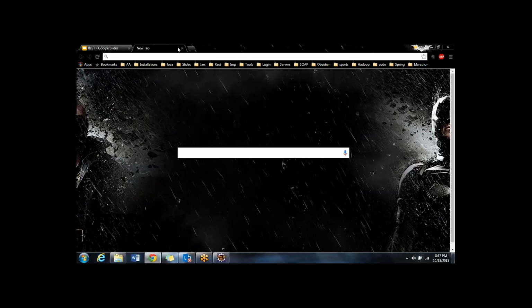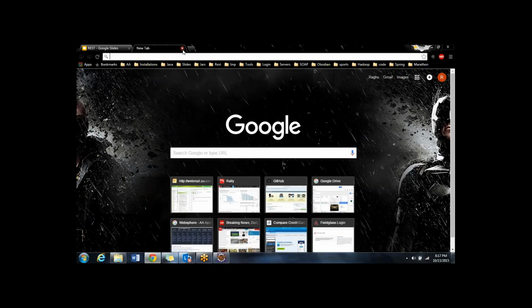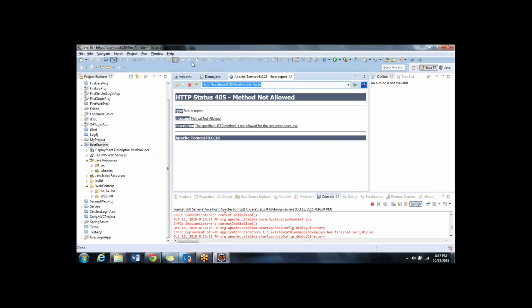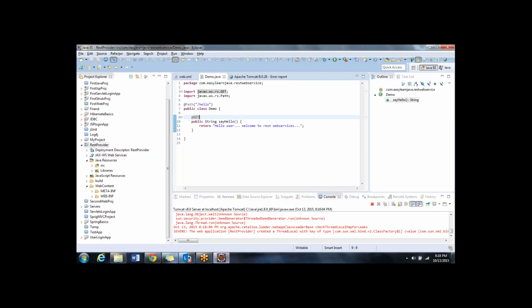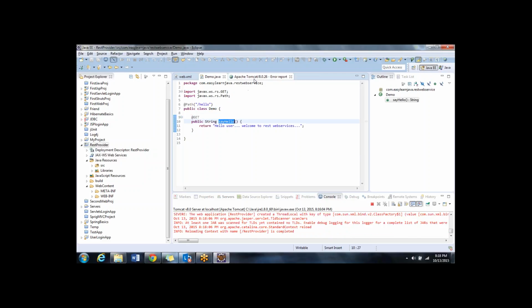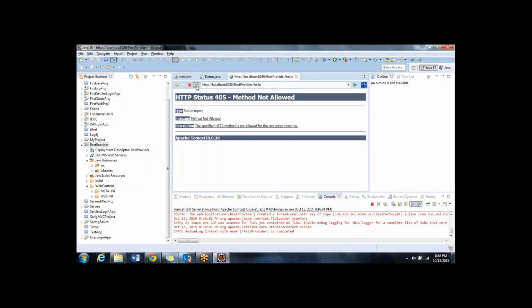So to test that functionality, let me just add one more annotation here, @GET, Control Shift O to import it, which says that whenever you receive a get request from the browser, call this say hello method. So let me check if it works.